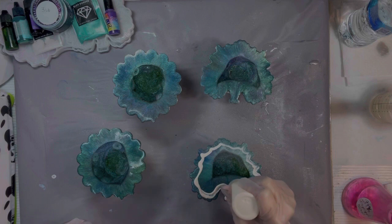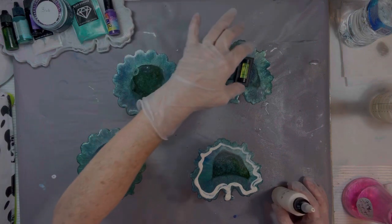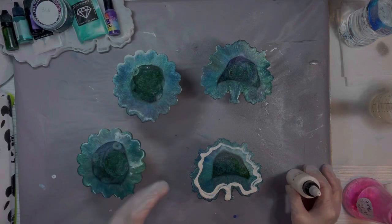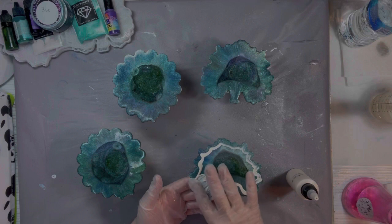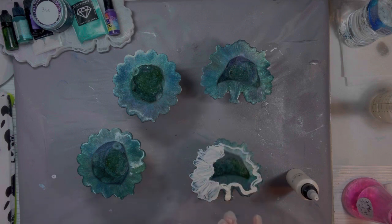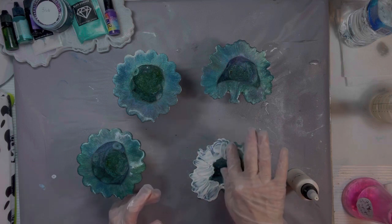I'm just going to show you this one, and then, oh, very important. You want to make sure you're level up on your cups. You just take a little level and check it out. See? Easy peasy. All right. Now you're just going to take your finger, carefully get to the edges. The glove isn't tight enough. And just go all the way around.